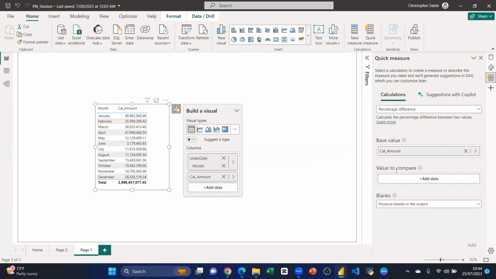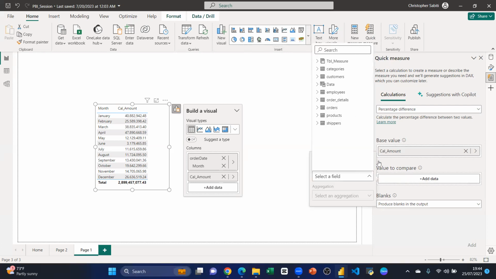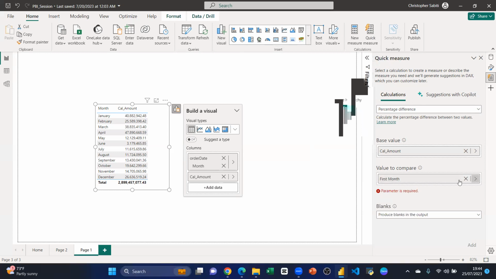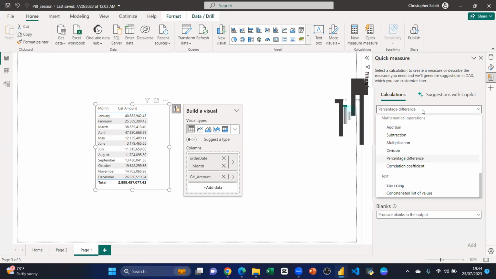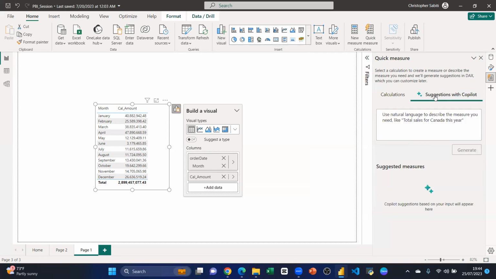And what is the value we are comparing to? No, this is not a parameter. Okay, this one will not give us that. Let's go to the suggestion.